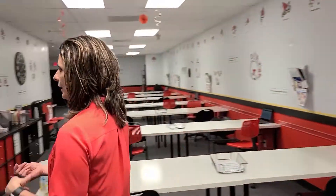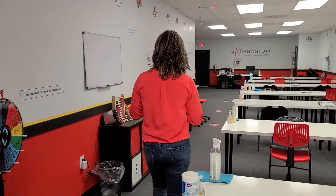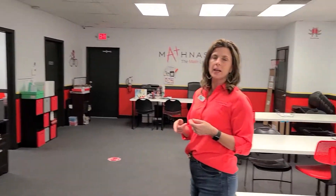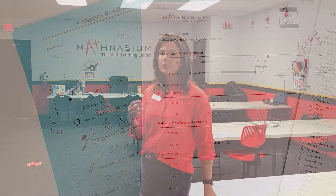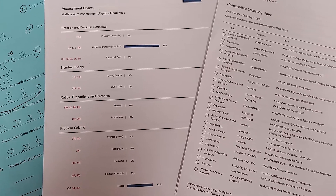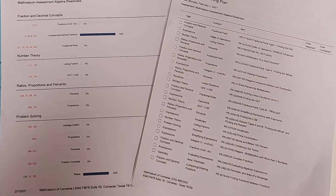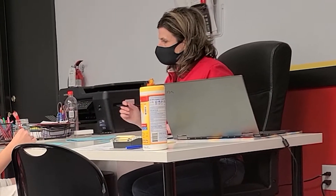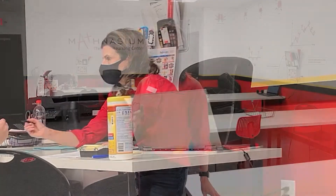So you know what happens after you leave — we will have your kiddo come on back and wash his hands in the bathroom. And then when you come back, we will go over the assessment results with you. That will include a full learning plan, which will probably need to be adjusted as we get to know your kid, the grade level we assessed, really what we observed during the assessment. We'll be able to give you all the recommendations, pricing, and all of that after that point.